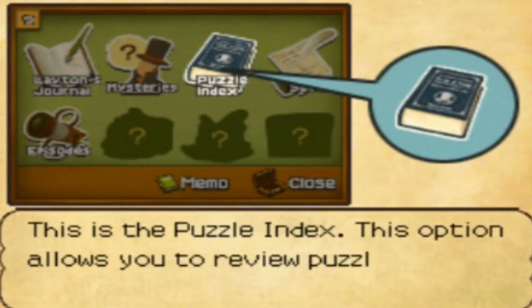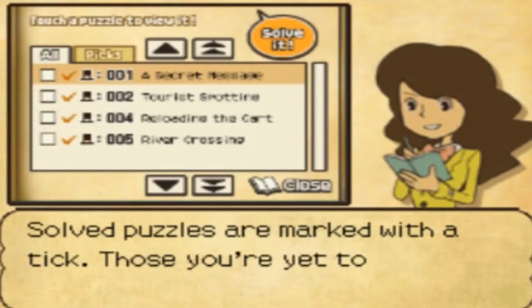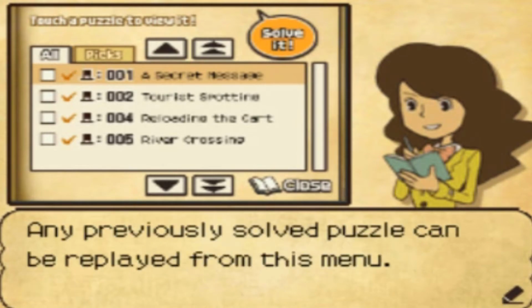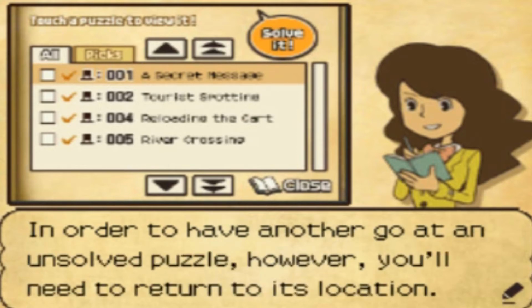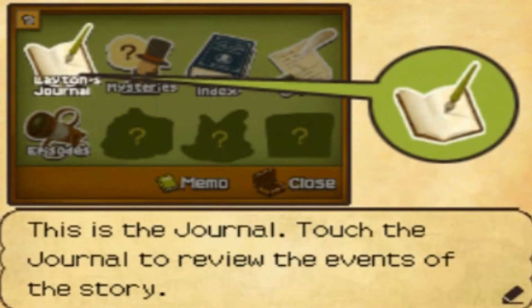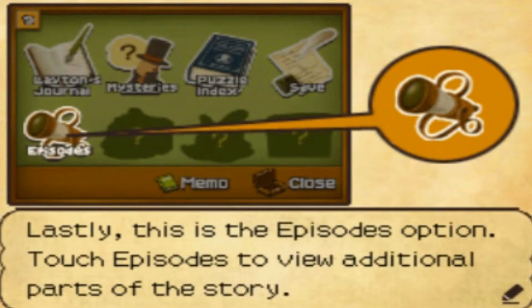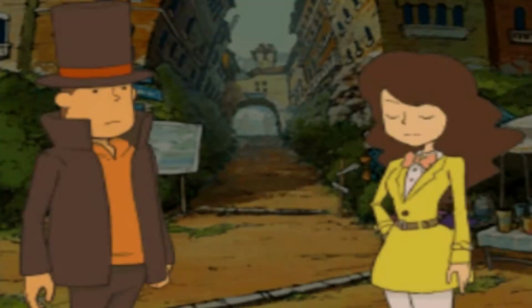This is the puzzle index. This option allows you to review puzzles you found during the adventure. Solved puzzles are marked with a tick. Those you've yet to solve are blank. Any previously solved puzzles can be replayed from this menu. Yeah, that's what I mentioned last time. In order to have another go at an unsolved puzzle, however, you'll need to return to its location. This is the journal. Touch the journal to review the events of the story. Lastly, this is the episodes option. Touch episodes to view additional parts of the story. Okay, so that's different. Be sure to check often so you can view any new episodes. So these will be additional cutscenes, I guess.